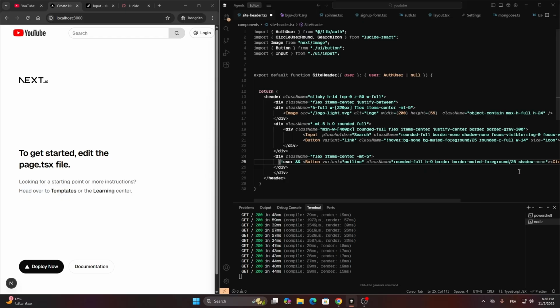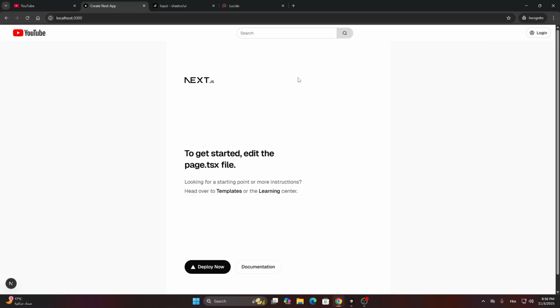Shadow none. No shadow. Yes. And this div will have a padding right of 4, like this. Yeah, very good.